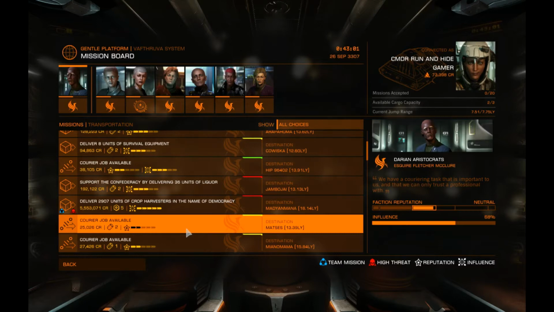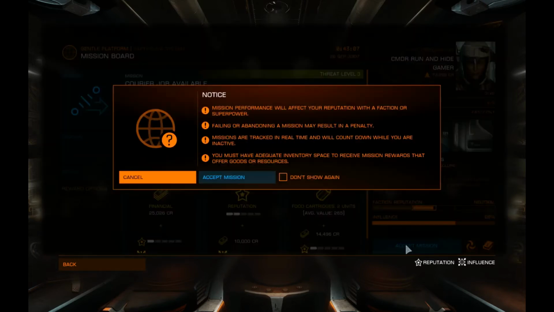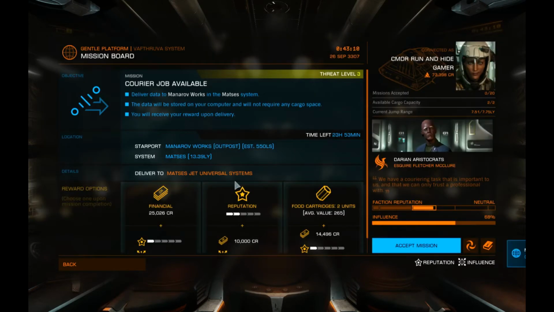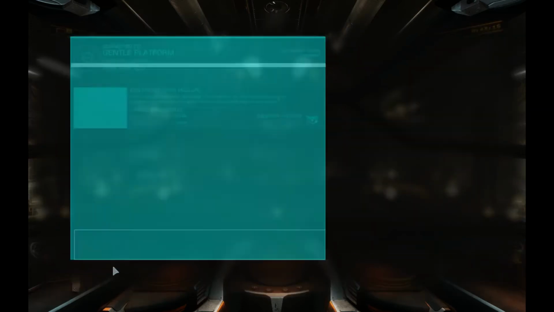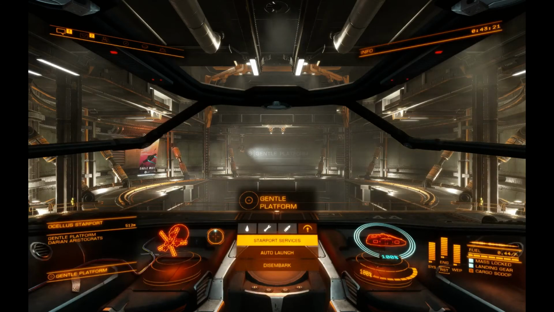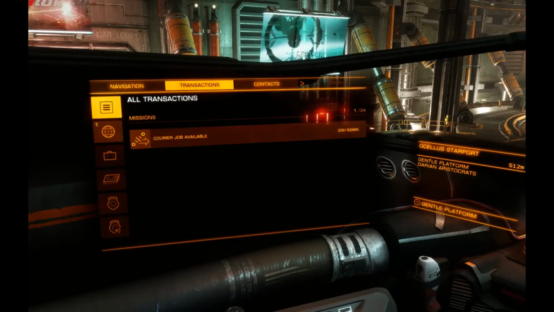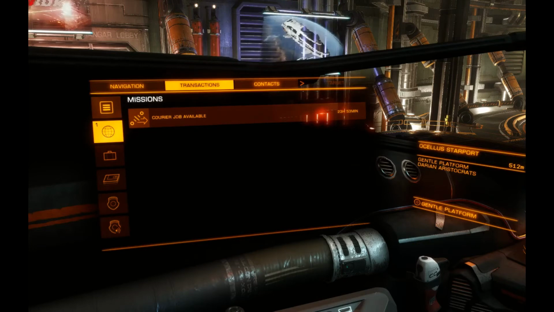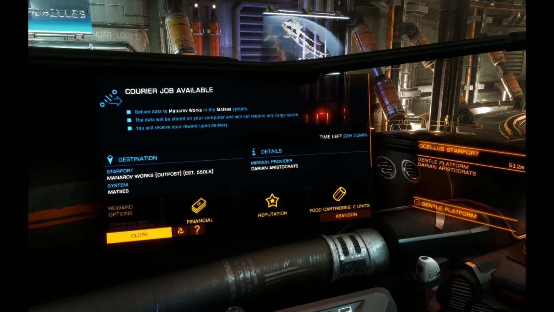0.39. Okay, I'm going to take that one. Okay. So let's exit out of this. And we need to go here. Check our transactions. So we want to go to system Mat SES.